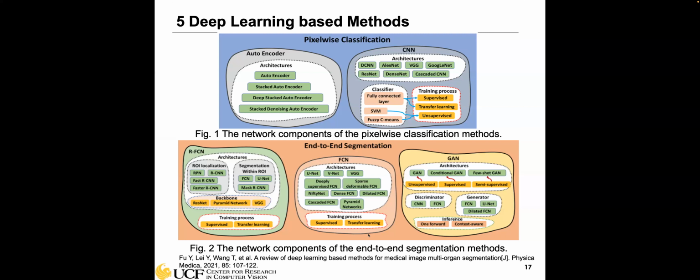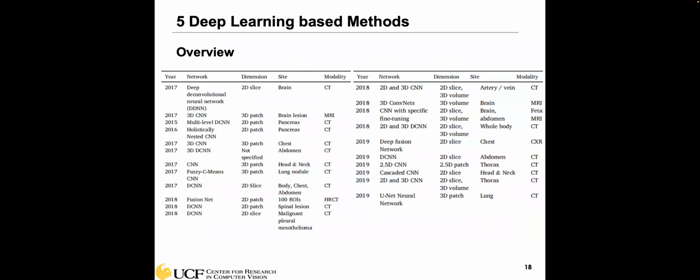And there are different architectures, right? There are even some generative adversarial network-based approaches for segmentation. If you're interested, you're welcome to look at this survey paper and get a general view of medical image segmentation, what kind of methods people are using right now. And this is another view, using tables to present the different deep learning approaches used for different datasets or data modalities.